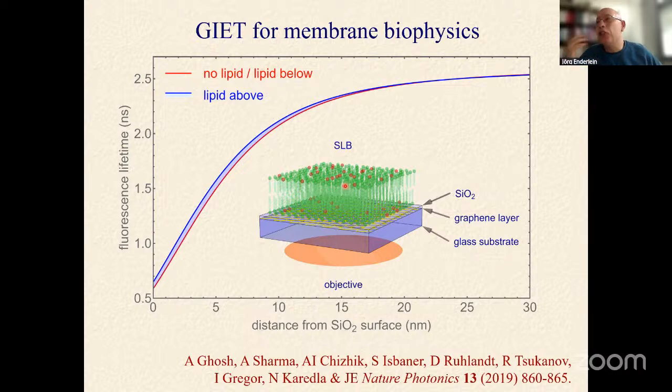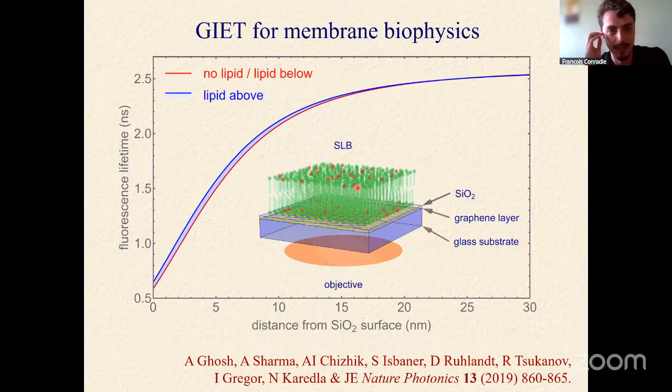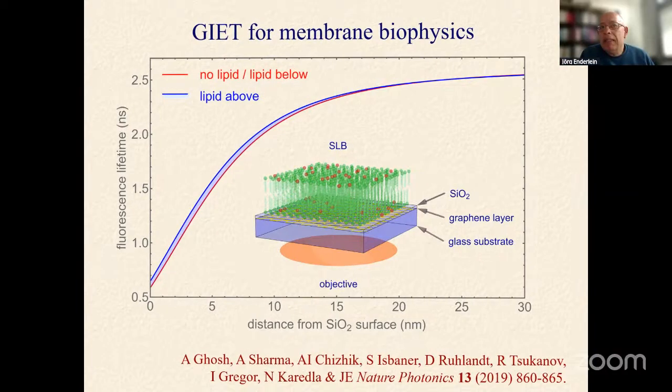Of course, we are dreaming about using something like active single molecule tracking, so that we can follow a diffusing molecule in the membrane. That would be a dream experiment, but it was not done so far. Okay. I think with single particle tracking it's difficult to get the axial position accurately. Yes, that would be maybe a good thing to try.